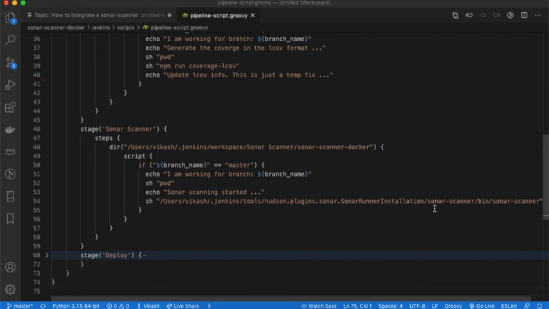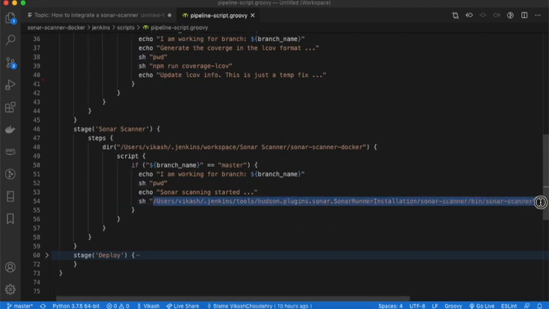So this is the path. As you can see, I have given the absolute path, which is nothing but what Jenkins has installed automatically. If you remember, a few minutes back, I showed you where to add this Sonar Scanner, and there was an option to install automatically, right? So that is the absolute path generated by Jenkins.